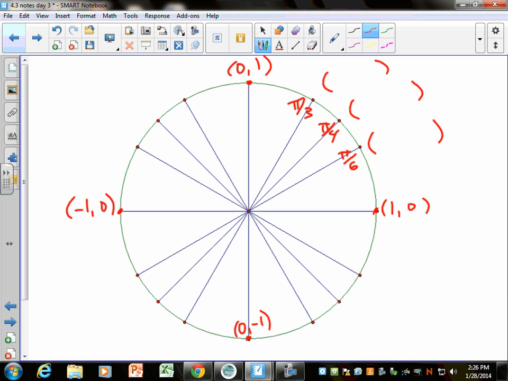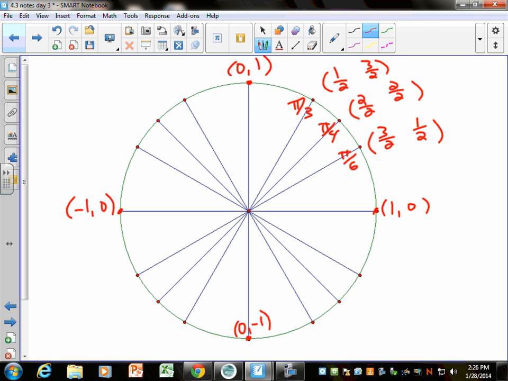And we're just going to count. We're going to start at the top and count 1, 2, 3. And then we're going to stay at the bottom and go back up and count 1, 2, 3. 1, 2, 3, 1, 2, 3. And then we're going to put everything over 2. So 1, 2, 3 down, 1, 2, 3 up.